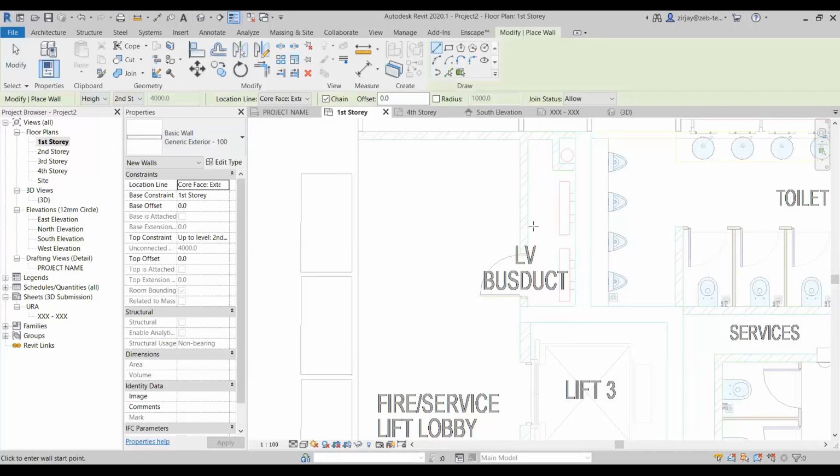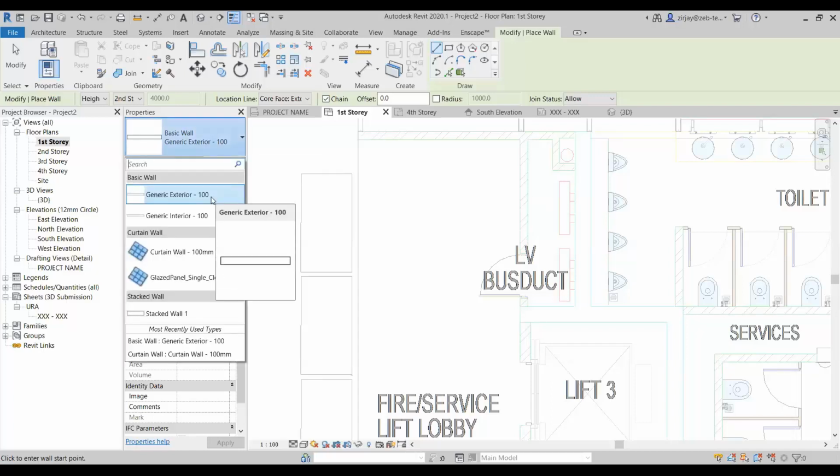So we don't care so much about the thickness of the wall because we know eventually IES will only take the center line of that wall and convert it into a single face element. So that's why we only use one wall type for the exterior walls, 100 mm thick. And for the interior walls, we just try to differentiate it away from the exterior walls, but also it's just 100 mm. Okay.